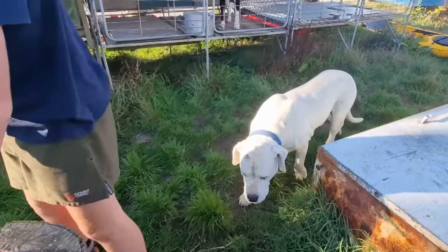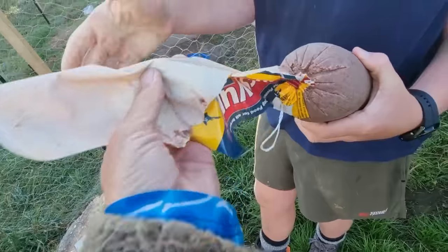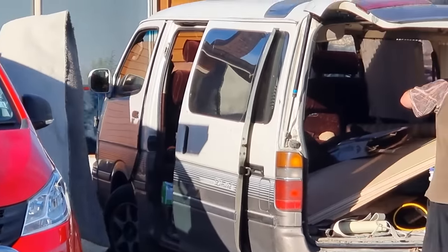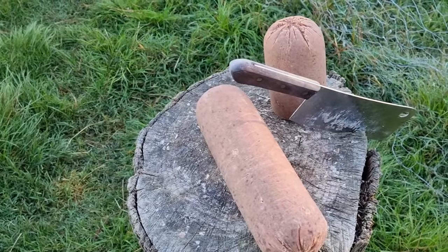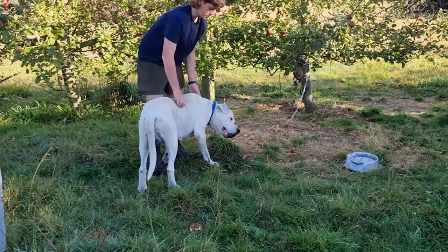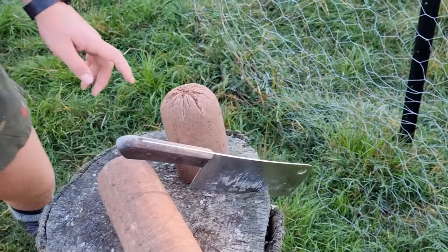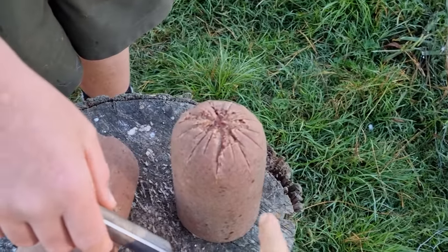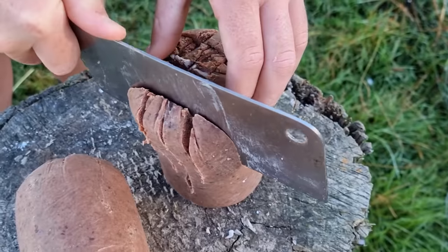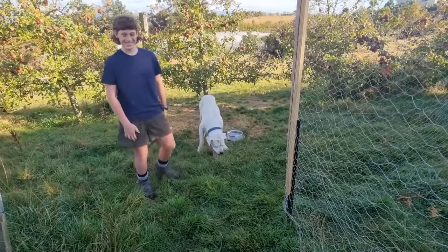Bruno knows what time it is, don't you, mate? So whip the skin off both of those, bud. There goes my carpet. So father and son team, yeah? Yeah. Cool. Good man. So do you know how to set his tucker up so he can eat it? What you want to do is get your knife and just go down here, but not to the very end. So you've got squares that way and that way. Good man. There you go, nice one.